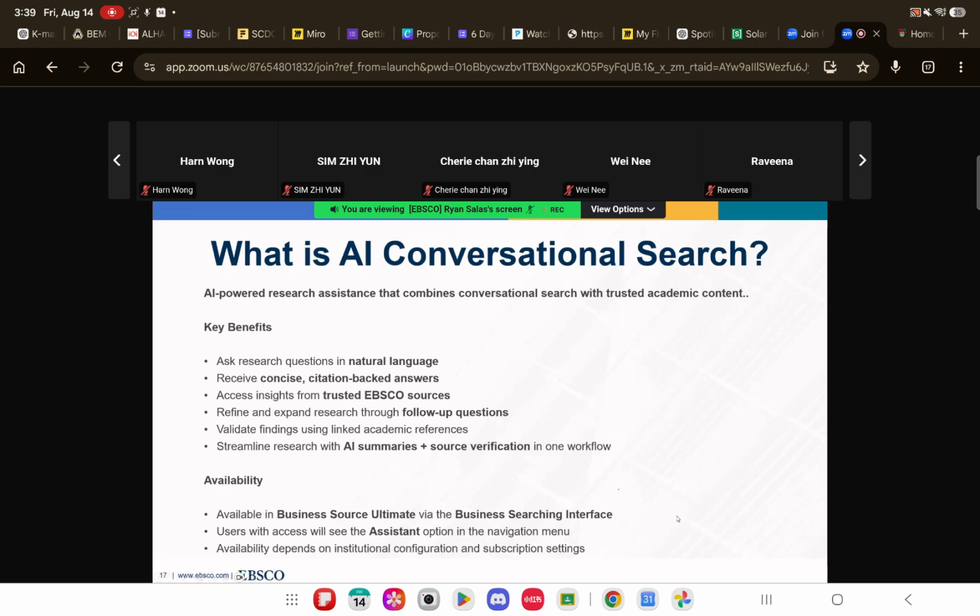So first of all, what is AI conversational search? It uses artificial intelligence to allow you to ask research questions in everyday language and receive concise citation-backed answers. Unlike traditional database searching, you don't need to think about keywords or Boolean operators or even complex search strings. Instead, you can think of it like ChatGPT.